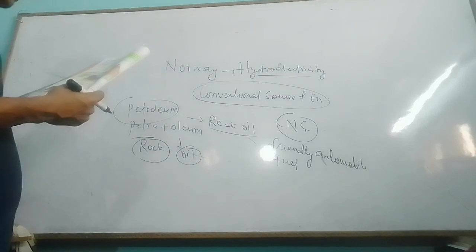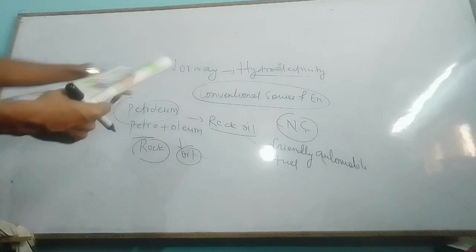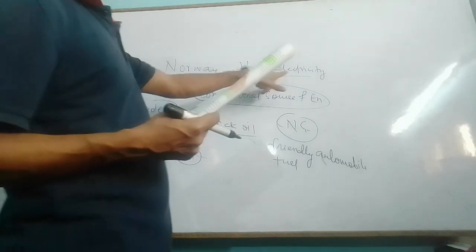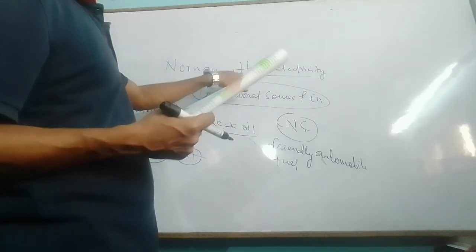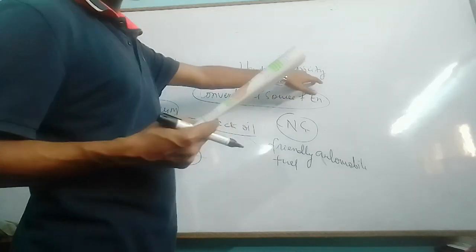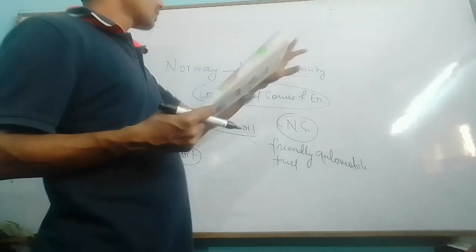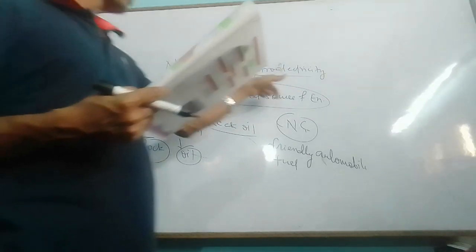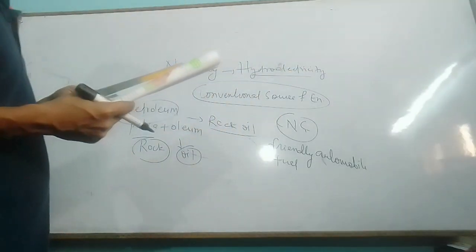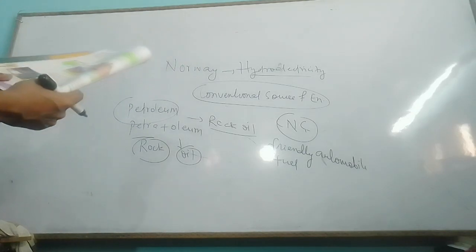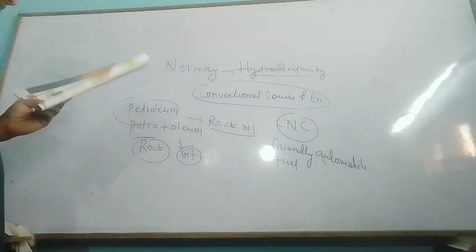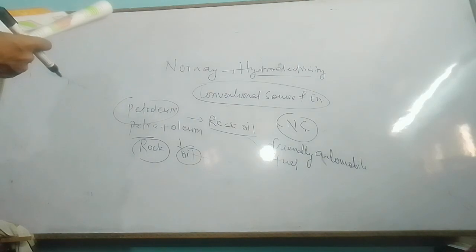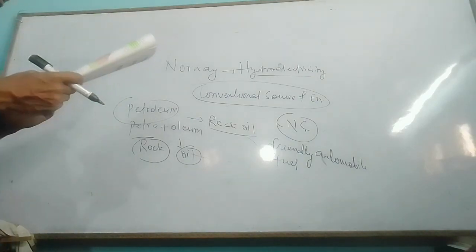Tidal power means hydro means water. This term is coined from two words, hydro plus electricity. Hydro means water, electricity means a type of energy, current. So when current is generated from water, this is called hydroelectricity. Next, the site of the world's first solar and wind powered bus shelter is in Scotland.